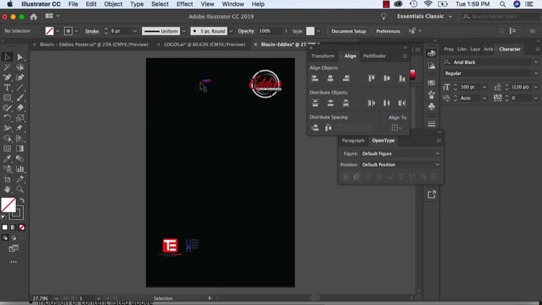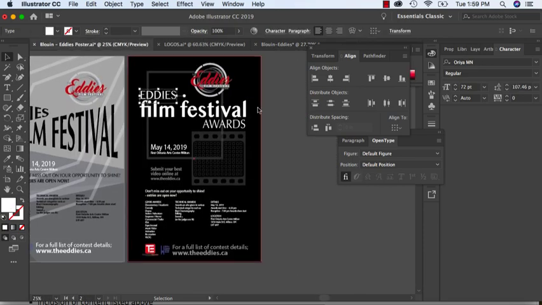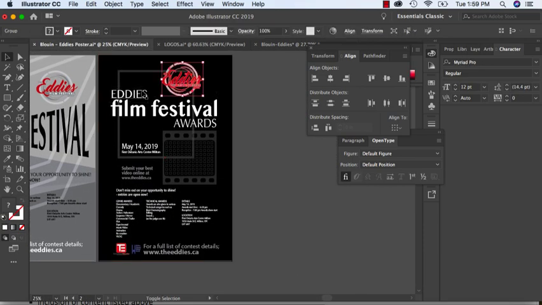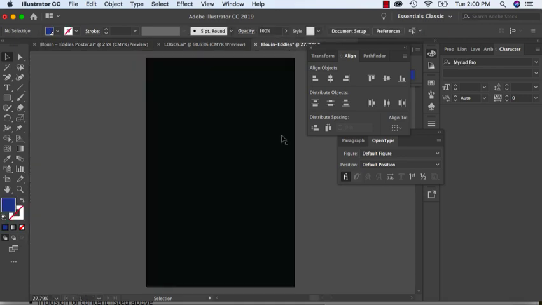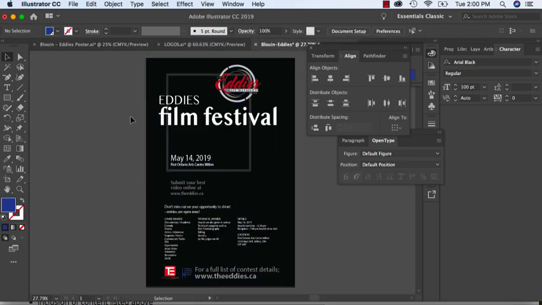Okay, so what I'm going to do now is I'm going to copy over aspects of this poster. Since I've already spent all the time aligning everything, okay, so here it goes.